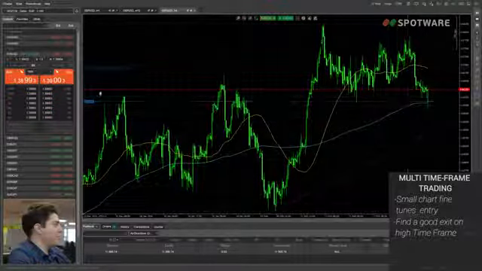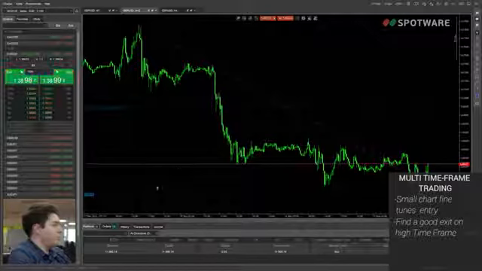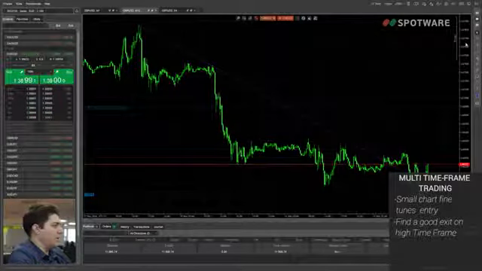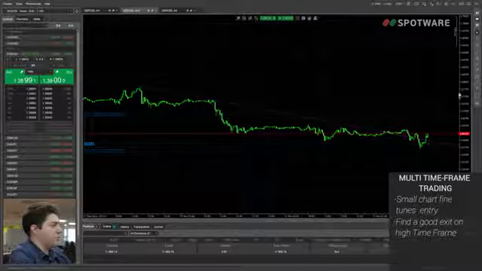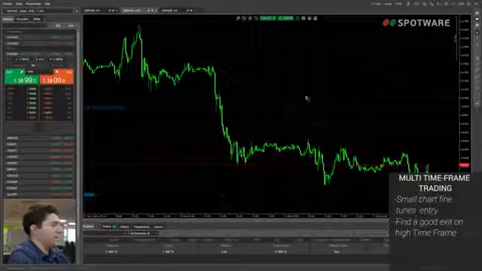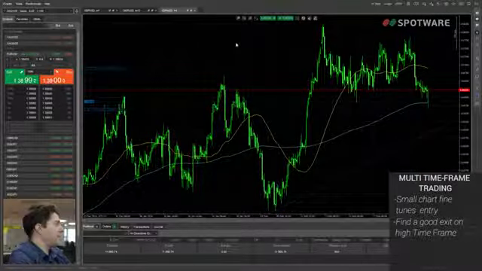You get a good risk to reward ratio if you put your stop loss here, below the swing on your main time frame. You have a 24 pips stop loss, you have a 101 pips take profit. So this is a cool trade. It may turn out good, we may make some money here.